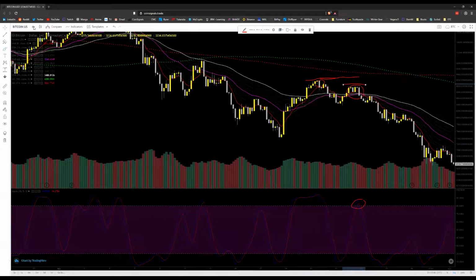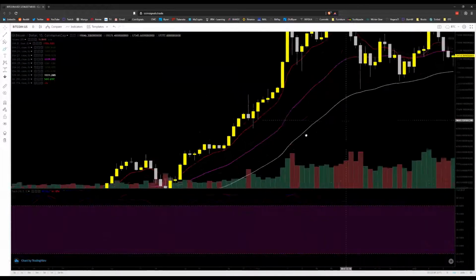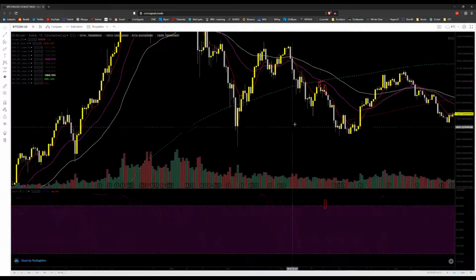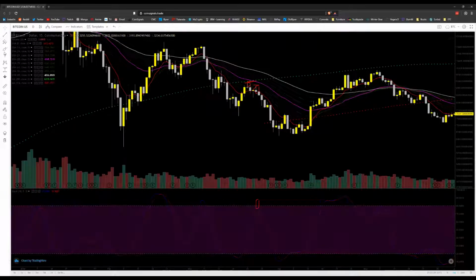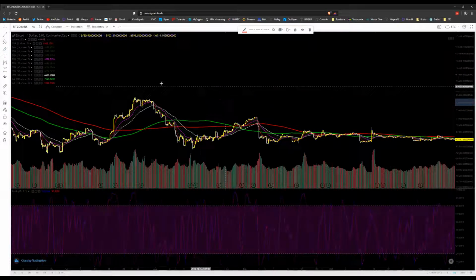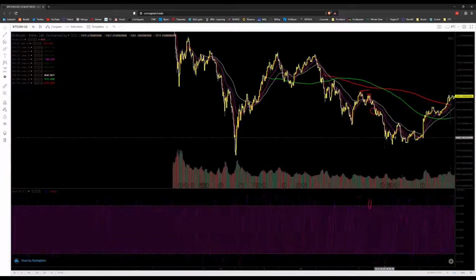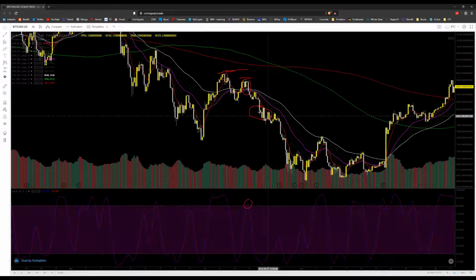Keeping in mind, on the daily, this all happened in here while your daily cycle was rising. You would not have caught a short until somewhere in here if you were just trading based off the daily cycle crosses. All right, look at that difference. You could have gotten in 2 shorts completely before the breakdown. And not that this was a bad short by any means.